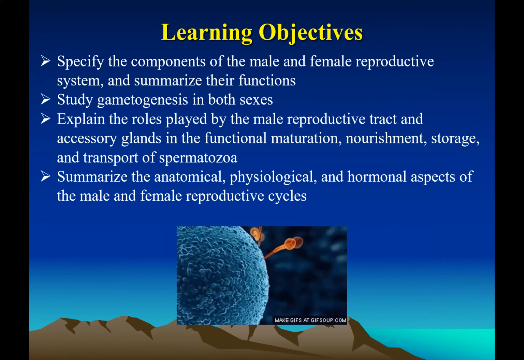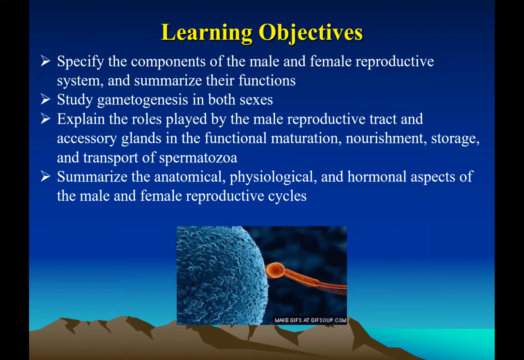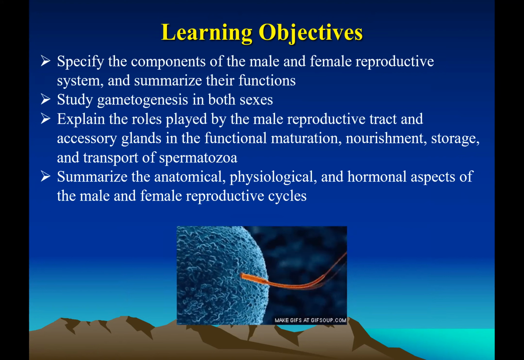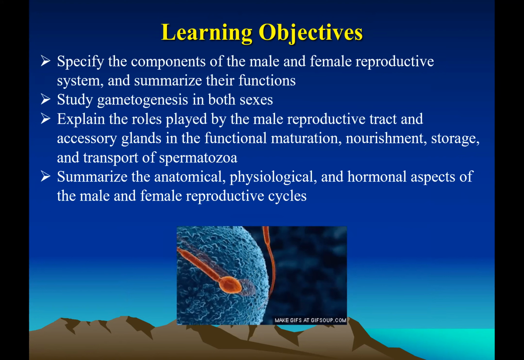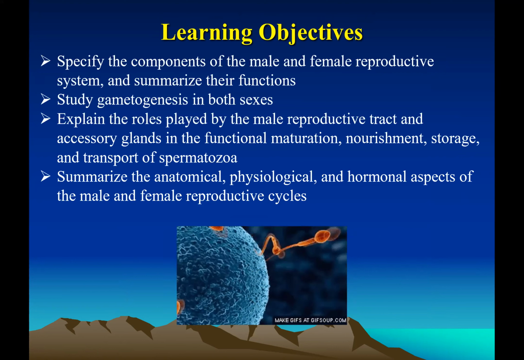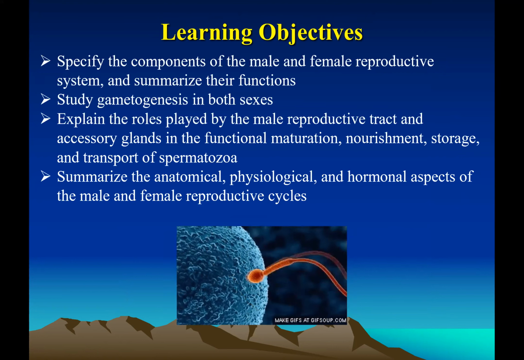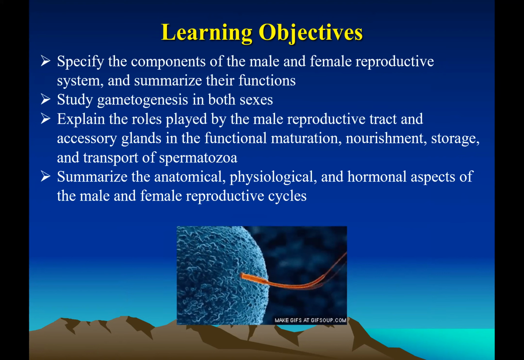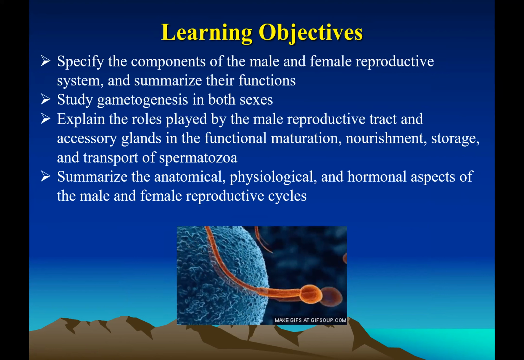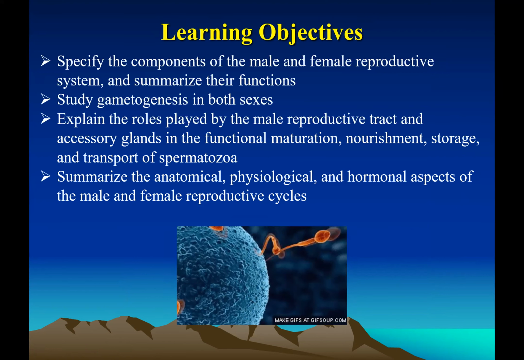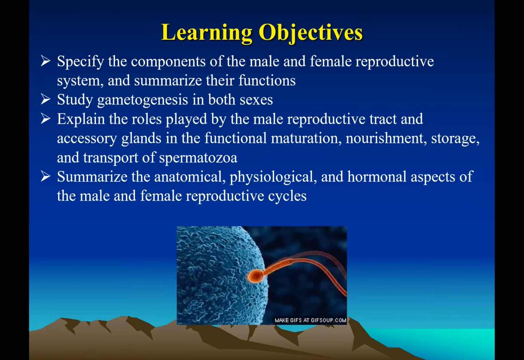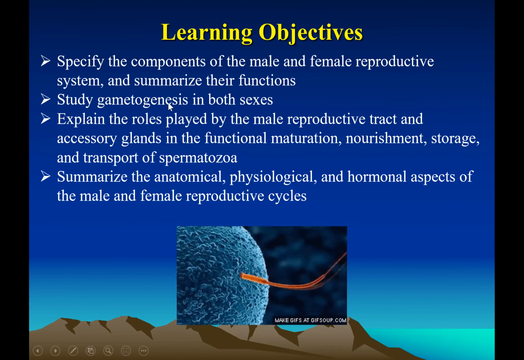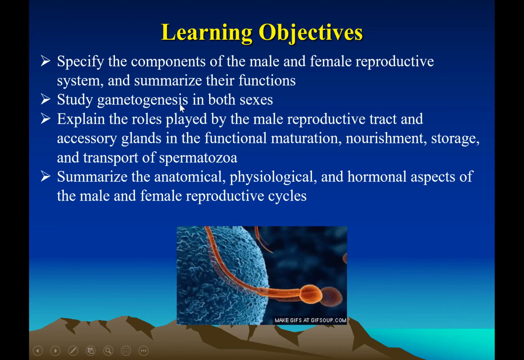Just like any other system that we studied, we have to know the anatomical structures and the physiology of each structure and how it overlaps with the other systems in the human body. We'll study gametogenesis. Gametogenesis is talking about how sex cells are formed in the body, like the sperm and the egg. Gamete means your sex cell. Genesis means the beginning. So how they are formed in the body.